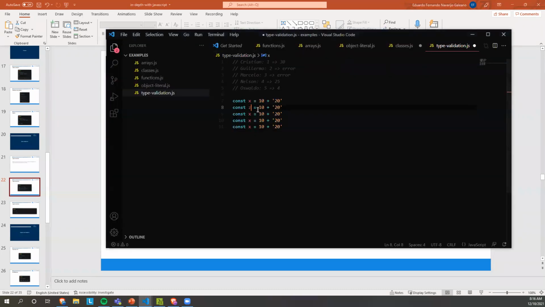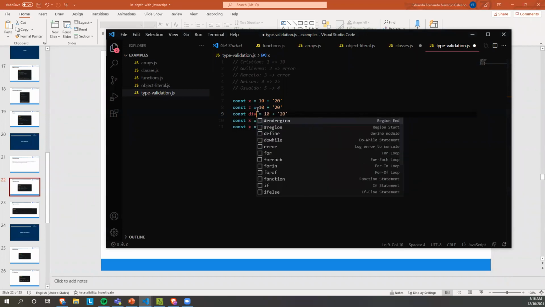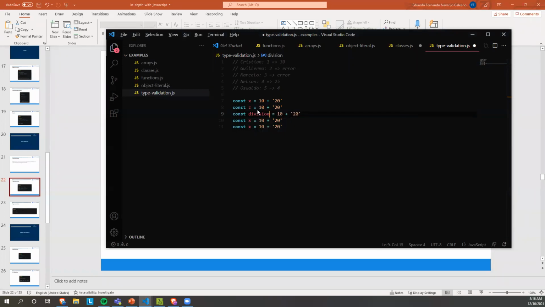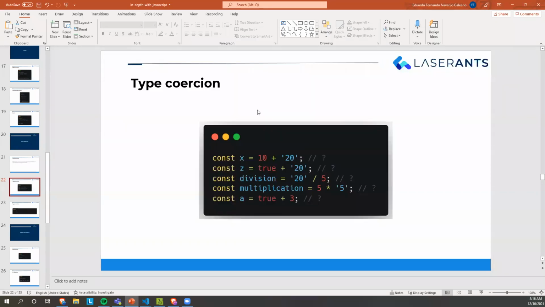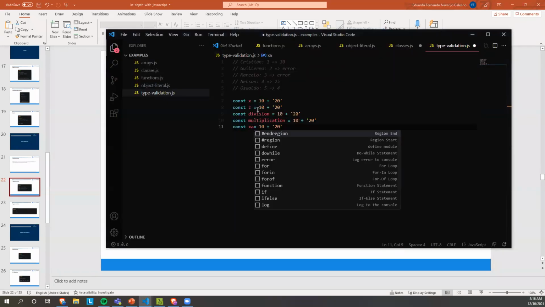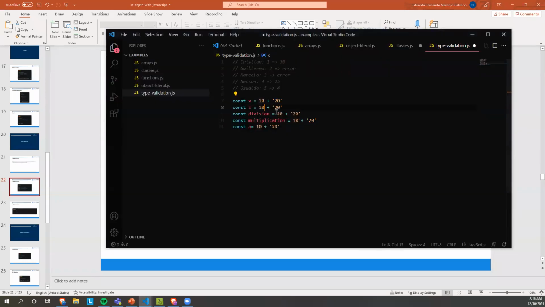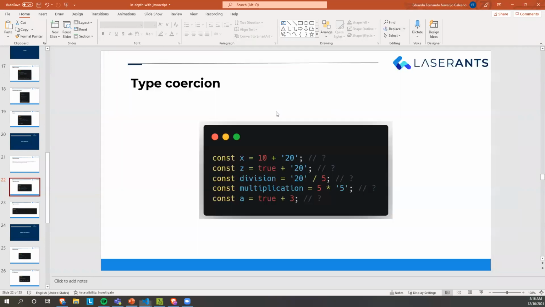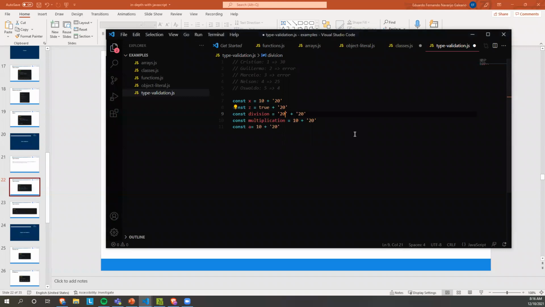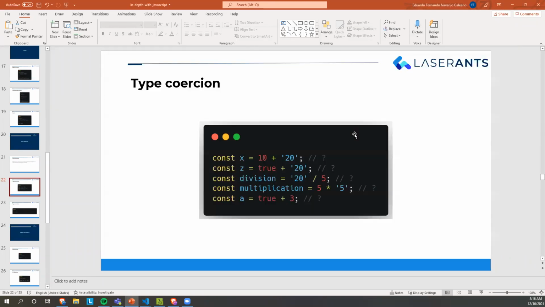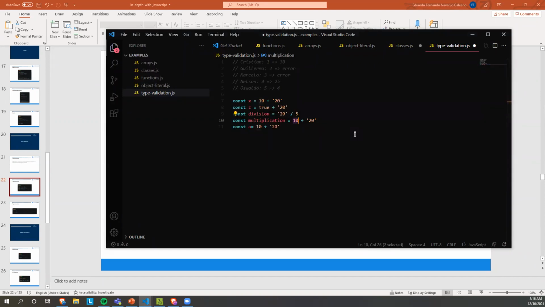So we can have addition. And now we have 20 minus 20. This will be 20 divided by 5. This is 5.